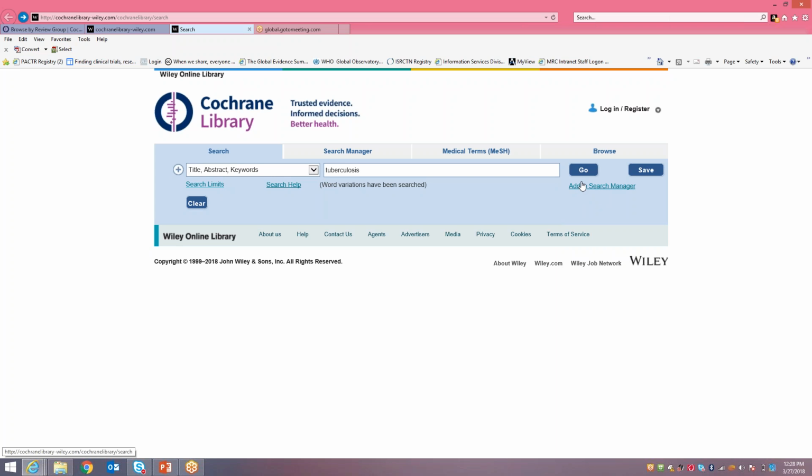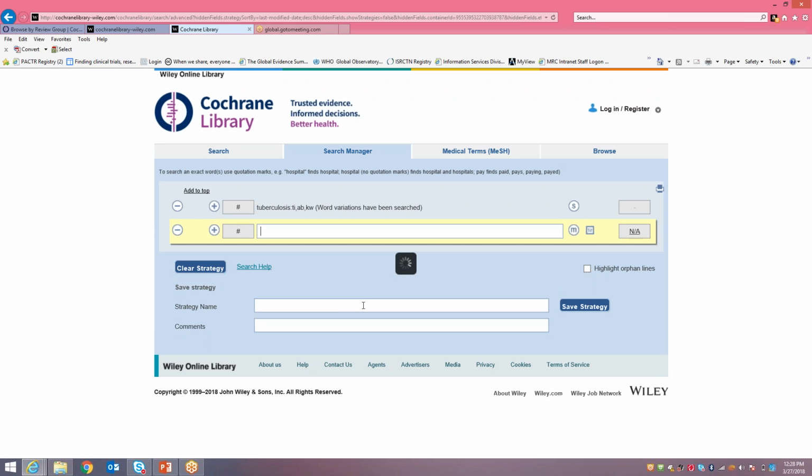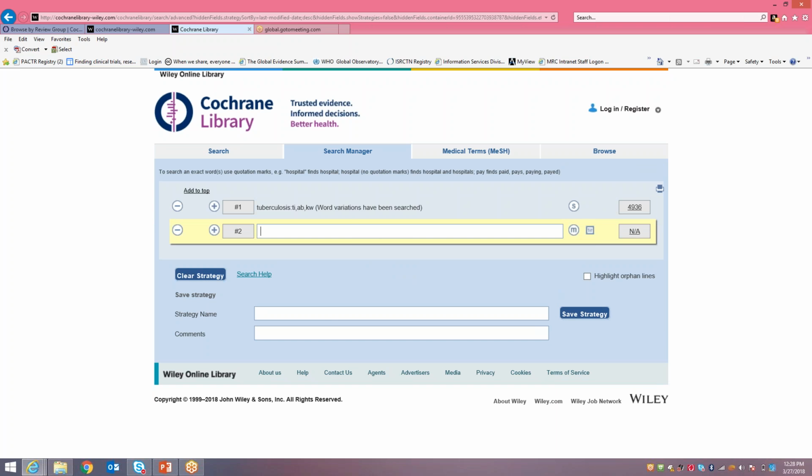And once we've done that, I will explain to you why I'm doing this. So we have that in our search manager. This is so that you can see all the statements that you have entered, which will allow you the opportunity to combine search statements later.